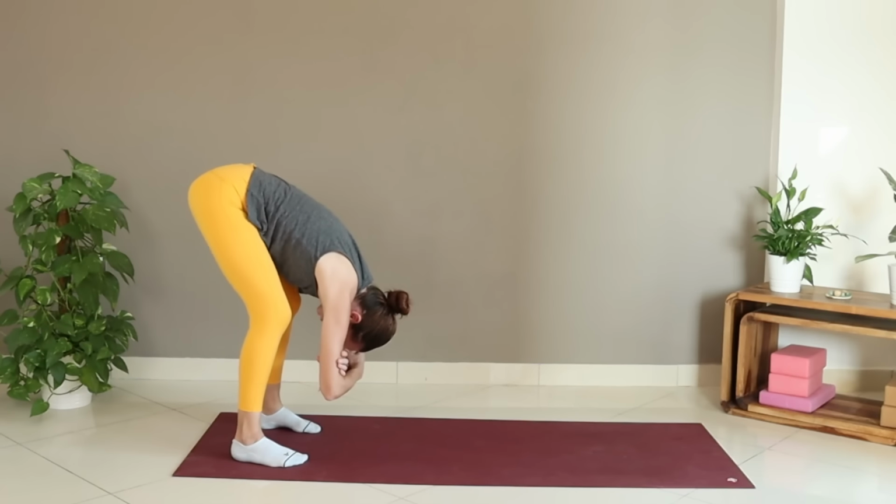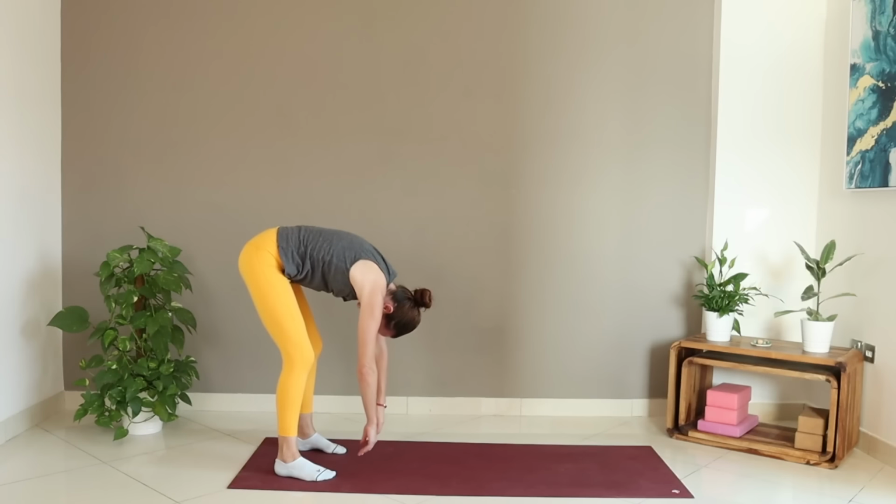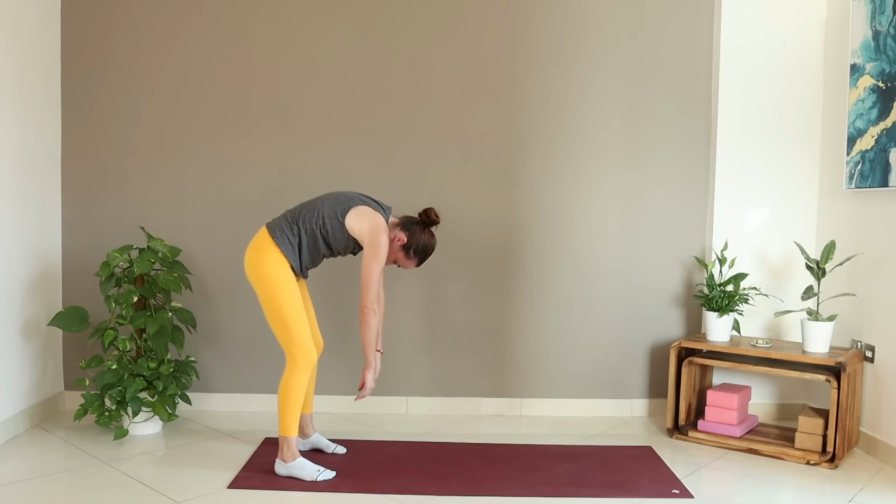And then softly rebend those knees, release hold of your elbows, and slowly let's start to roll ourselves up to stand.